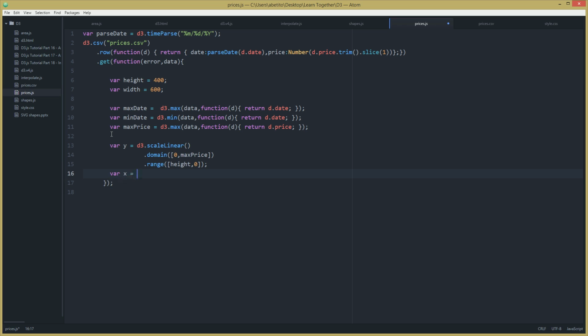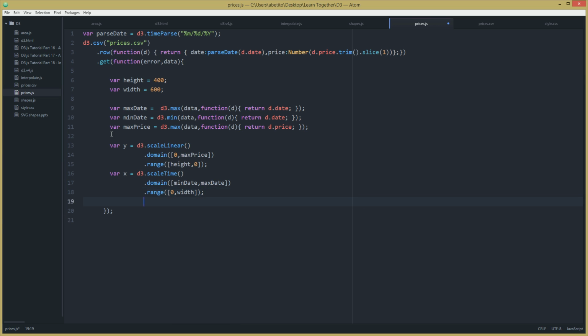And for X, it will be a different scale because it's time based, so it's a scale time like that, and it will get a domain of minimum date to maximum date, and the range of 0 to width that we've defined before.